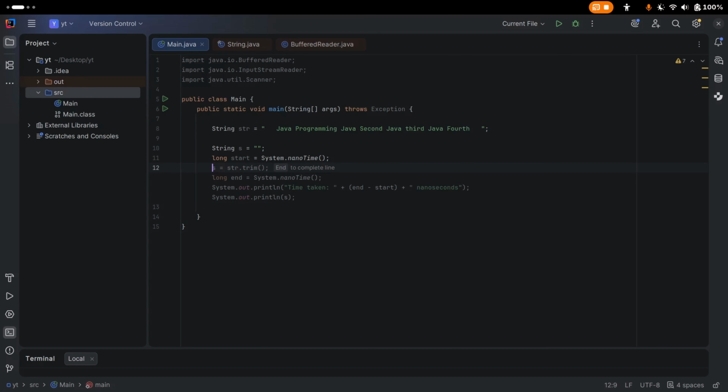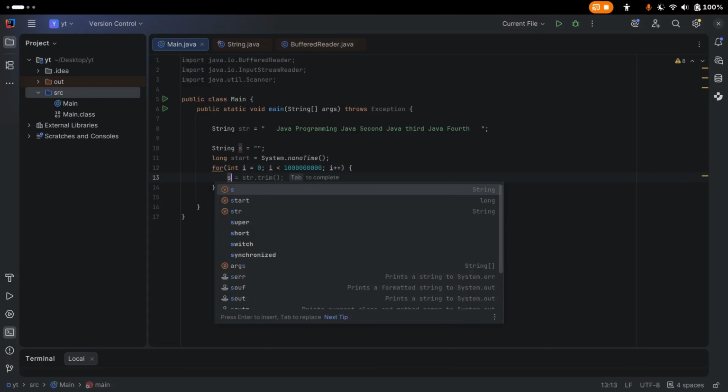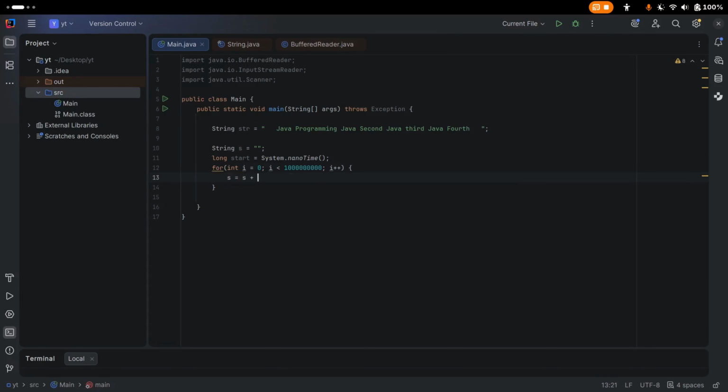Then in the loop, s equals to s plus i. We can go up to 1k, and then end equals to that one, and we write end minus start.